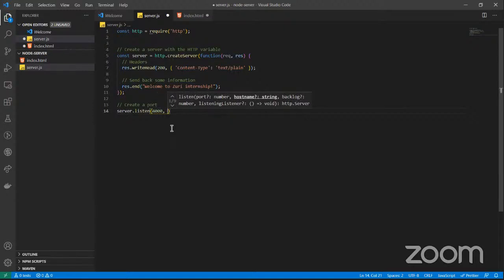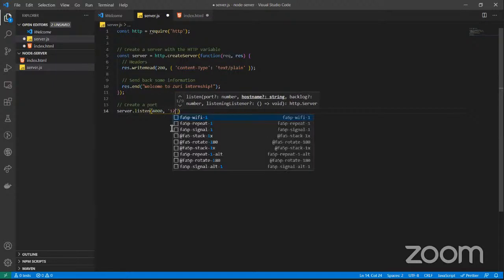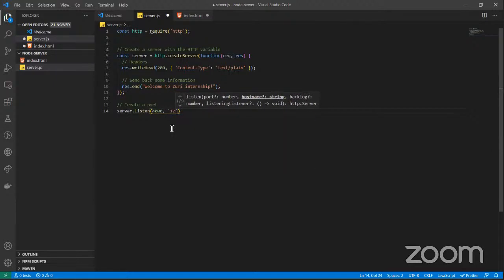And then the IP address is just the localhost. Localhost is 127.0.0.1. Or if you don't want to do it this way, you could just type localhost, but I prefer to do it this way.